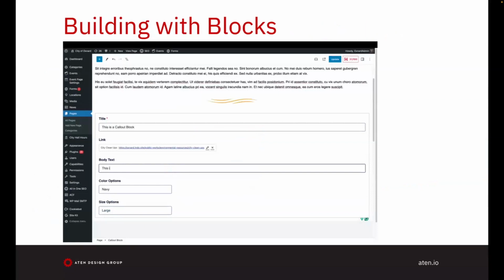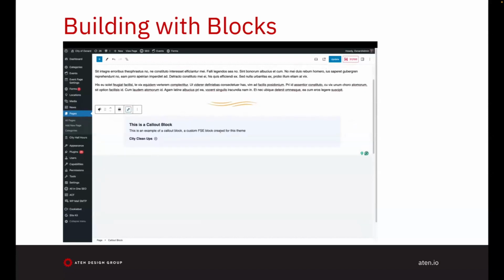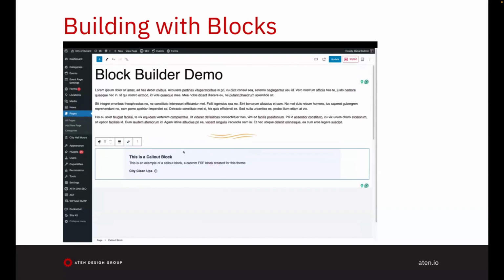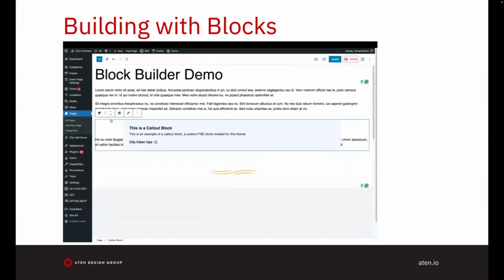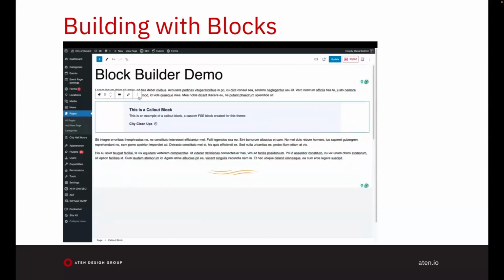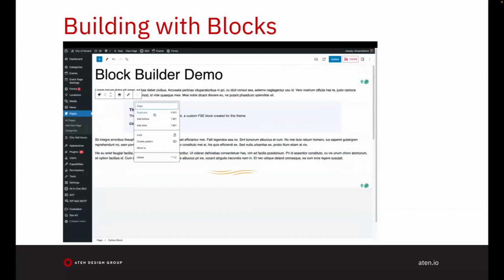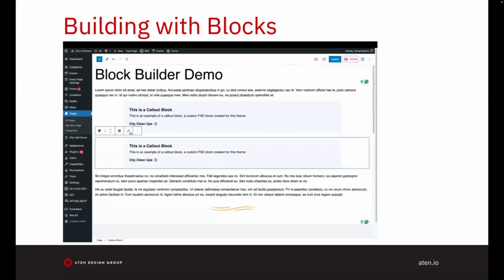A callout block is then built using the Advanced Custom Fields Pro method. The content is entered into the block fields while in edit mode. This is why it looks more reminiscent of classic WordPress with individual fields to enter your information. Switching it to preview mode will display how the block will appear visually in the page. This allows authors to make any changes necessary to see how their content will be displayed to users on the front end of the site.